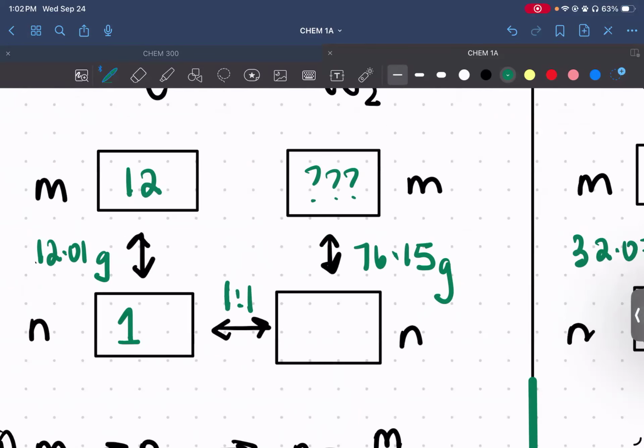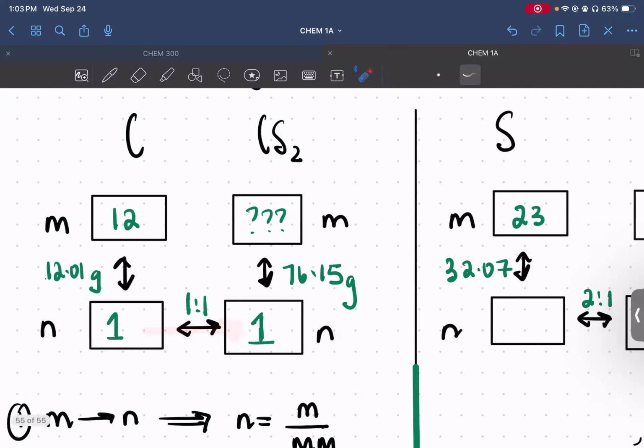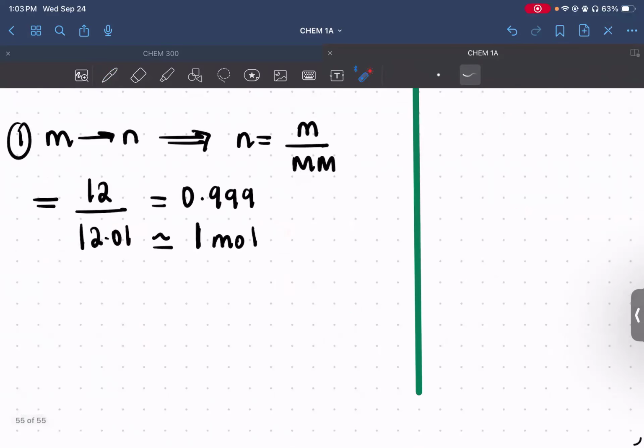Now we have a very simple math section. The ratio is 1 to 1. I don't need to put in much effort for the math or the calculations there. If the ratio is 1 to 1, then we need 1 mole of CS2. Again, there was no math required in this step because the ratio is a simple 1 to 1. The last step, of course, is going from moles to mass. So just like the second step, I'm going to write 1 to 1. That way I can understand when I review my notes that I didn't need to do a calculation.